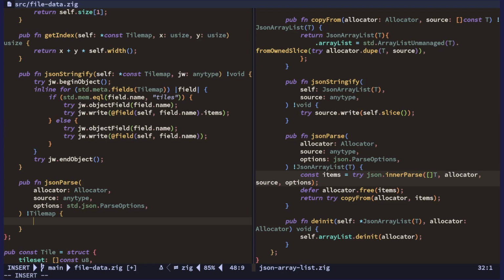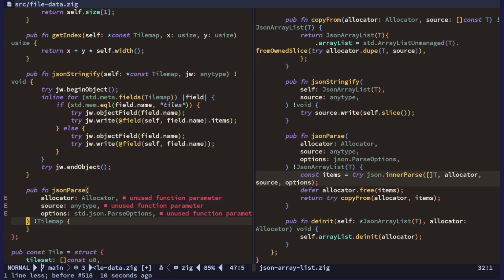So all we need to do is we grab the item, because in the string we're dealing with an, well, actually this is just for the array. So this is now an object and not an array.